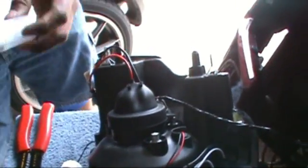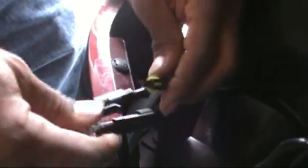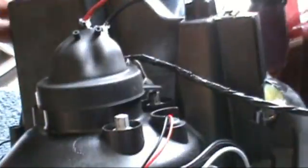I'm going to take a little bit of silicone and put it on the end of each one of these wires. And I don't want any exposure to moisture at all. Now that we have that all, we're going to take the other end of the ballast and we're going to go ahead and connect the HID. Connected. Everything's connected. Ready to go. Silicone good. All right.